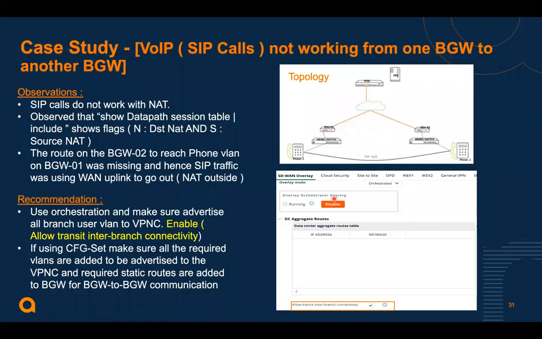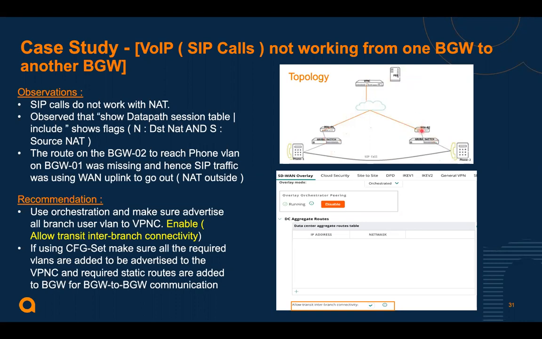Another case study that I would like to discuss is about SIP calls that were not working between two branch gateways. Say I have a branch gateway 1 and branch gateway 2 on different branches, and a caller is trying to call from one branch to another, and all the traffic is routed towards the VPNC, and behind the VPNC in the data center is the voice call server. The issue was that the traffic wasn't getting forwarded to the branch gateway.